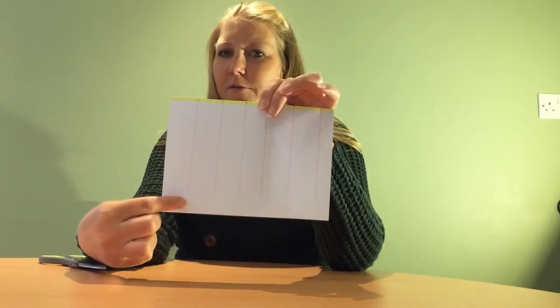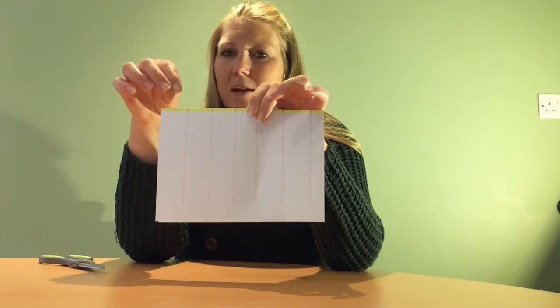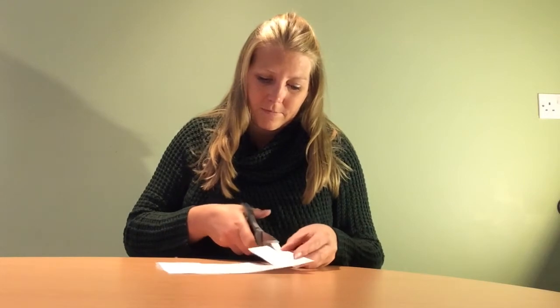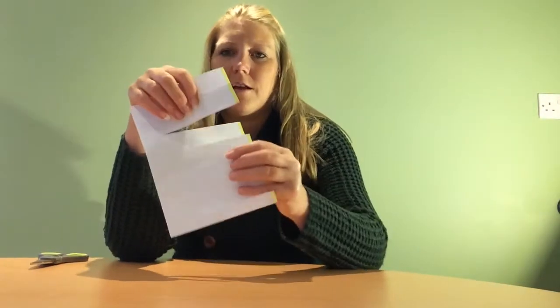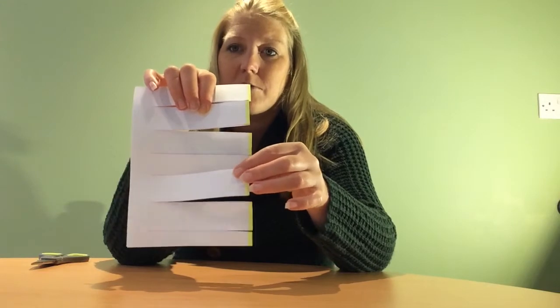So this is where we're gonna cut first. It doesn't matter how many lines you've got, but we are going to be cutting down those first. So let's give that a shot. Remember, don't go all the way to the ends. These sections don't have to be even either, it doesn't matter. Okay, so I've cut them out — you can still see which one is the folded edge because it's yellow, which we've already done.